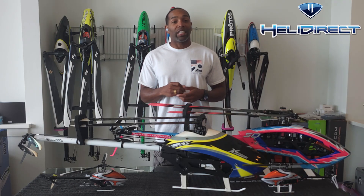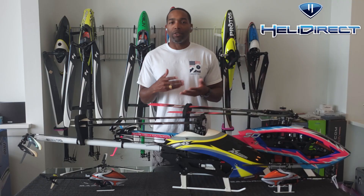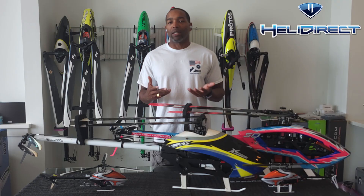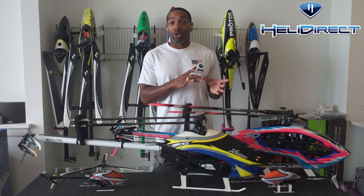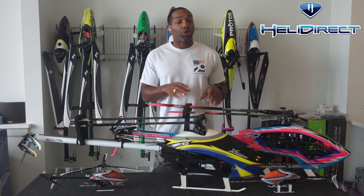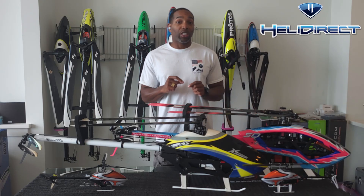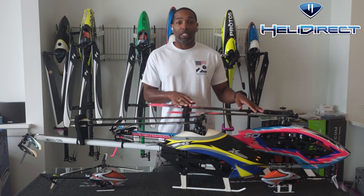This next con I want to say is a con with an asterisk. When you have three blades on the head and tail, you have more mass, more drag, and that puts more load on the drivetrain. In order to get the best performance, you need a power system that can keep up. On all of my three-blade helicopters I have the Xnova Tariq 50xx motor — a big can motor. Even with this large motor at the extreme end of head speed, it has a hard time maintaining head speed on hard collective moves on 12S. If you really want maximum performance out of a three-blade helicopter, a big motor and 14S is the way to go.